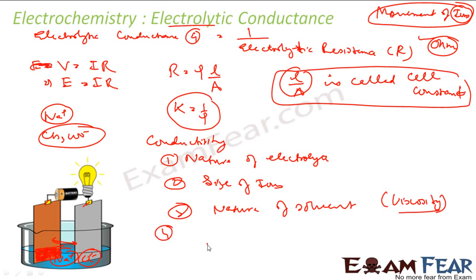Fourth, increase in temperature. Please note, it's a little different scenario here. If we increase the temperature, what happens? The mobility of ions also increases, right? Because here the ions are the carrier. The one which was moving in the last slide, the red dots which were jumping here and there, they are the carriers. The mobility of the anions and the cations also increases, all the ions. Since the mobility of the ions increases, the conductivity also increases.